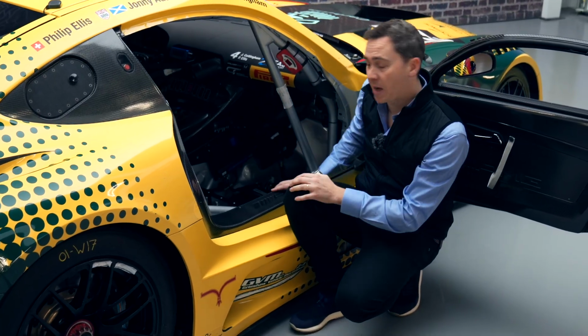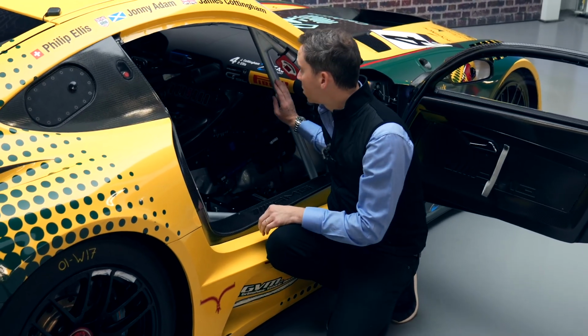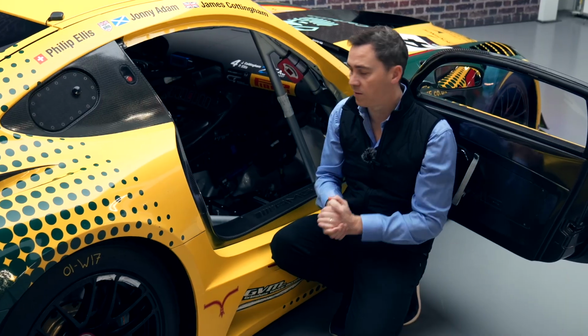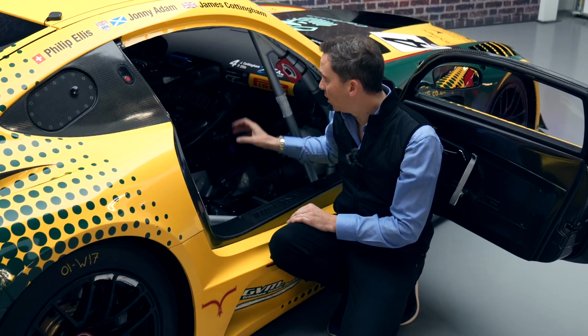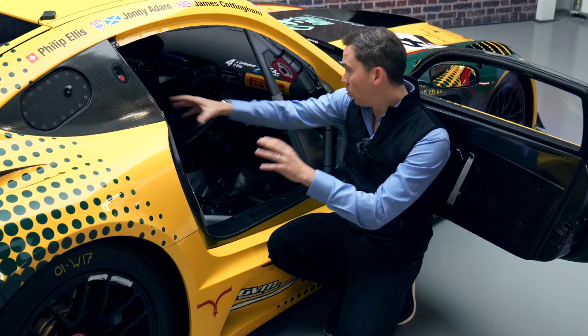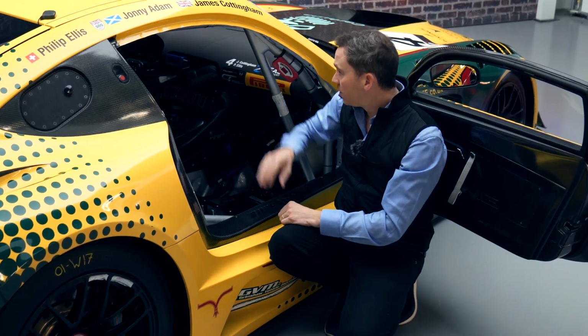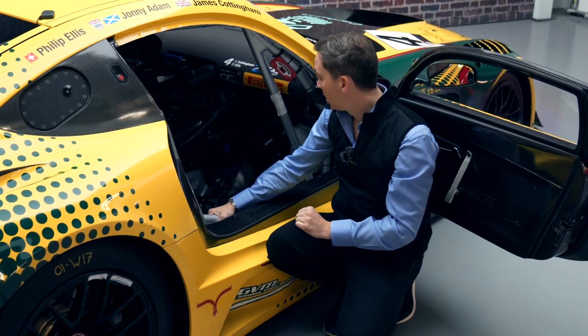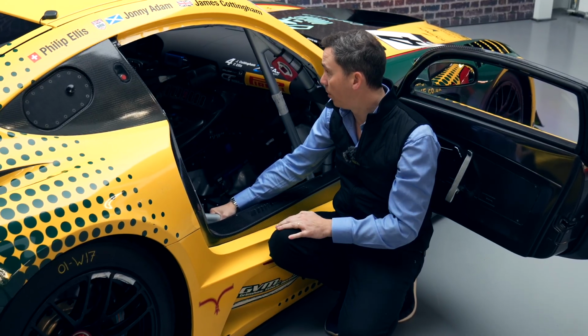So as I look inside the passenger side here, first of all I'm struck by the size of the roll cage. It's so intricate, and that's part of modern racing, is that it is so safe today. We've got this huge multi-point cage that runs to all 4 corners, front and back, across the top, and it's a real chunky, sturdy thing, so you feel like you're definitely going to be safe in here in the worst case scenario of a big accident.